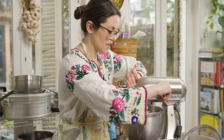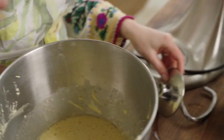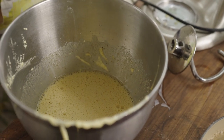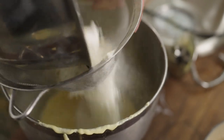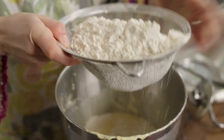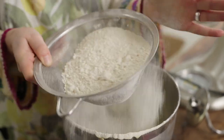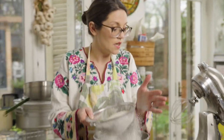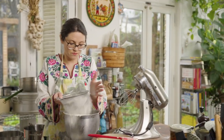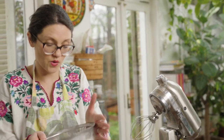Right, so the egg yolk mixture, the starter and the milk are mixed. I'm just going to sift the flour in. Normally I don't bother sifting the flour, but today I want to honor Luda's original recipe, and I know that she would sift, so I'm going to do that. Sifting it in, and then we're going to put it on the machine again and run it with the hook attachment until it's really nice and viscous, almost like a windowpane situation, which I'll show you later.